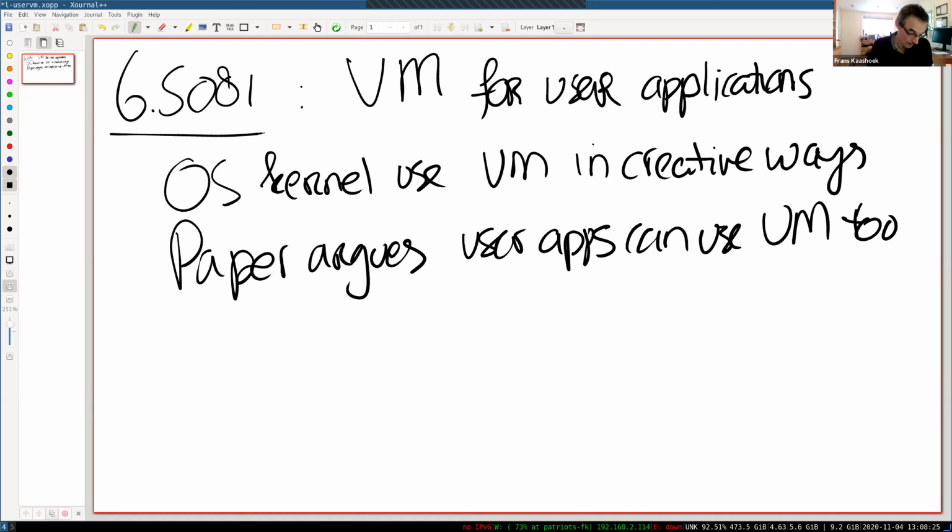The paper argues this case by looking at a bunch of different applications. There are like six or seven different types of applications, and I'll ask you, what was your favorite application that you encountered in the paper? Anybody want to chime in?